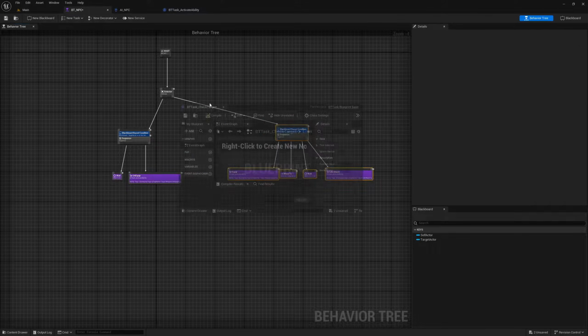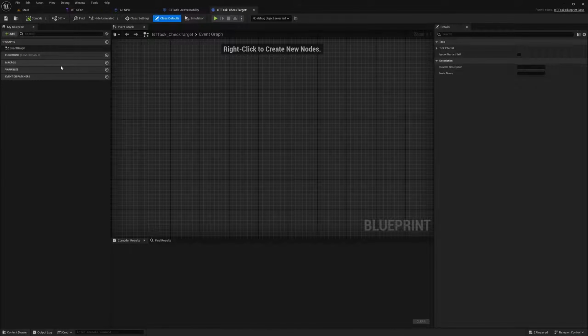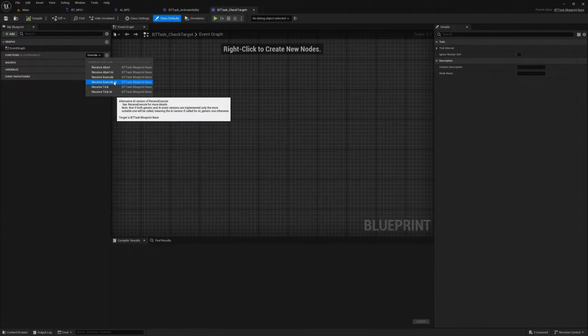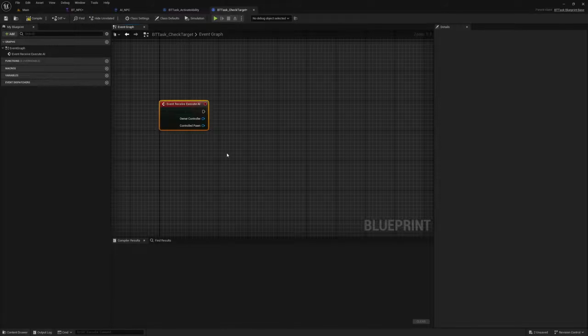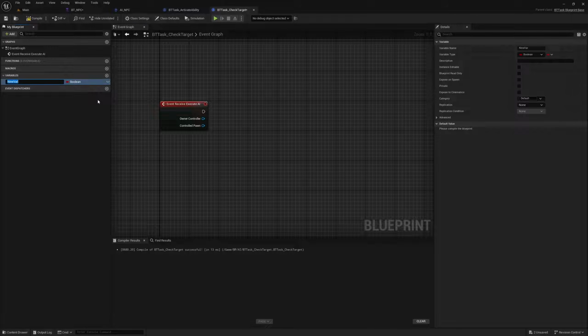Okay, now here I'll add a function. I'll override this receive execute AI, and also I'll add an actor variable, target actor.